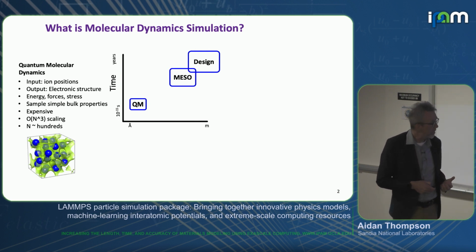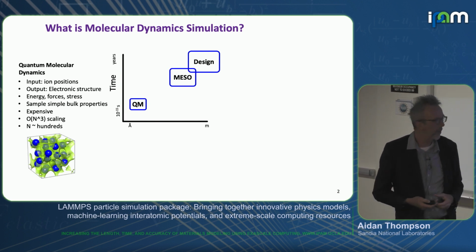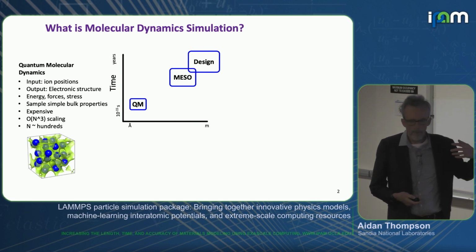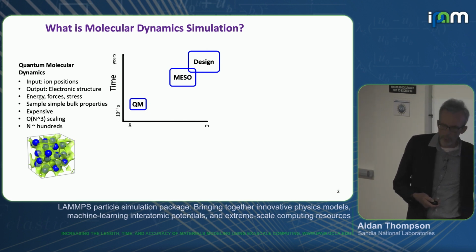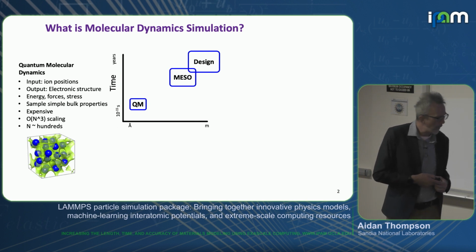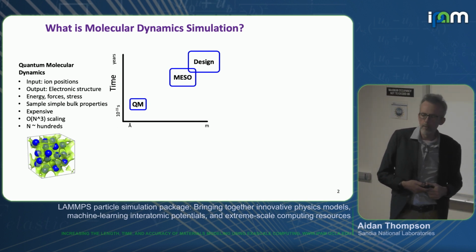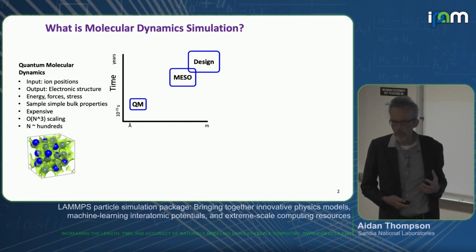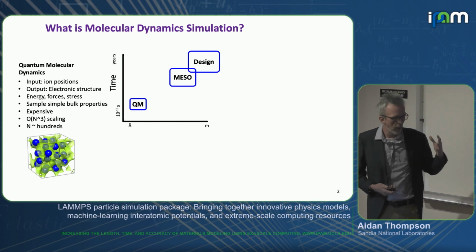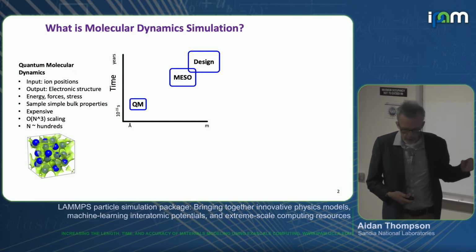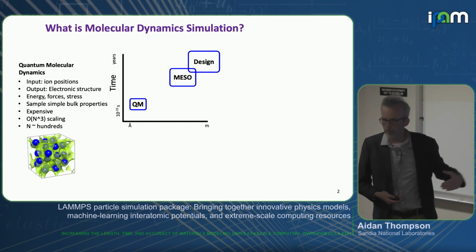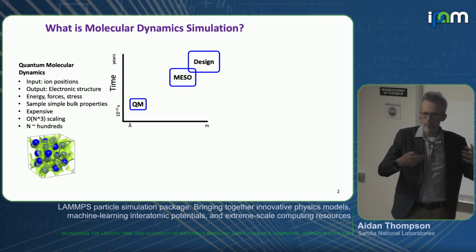The first of those is the good one on the left, which is quantum molecular dynamics, ab initio molecular dynamics, where we have a collection of atoms or ions and we do a very expensive quantum mechanics calculation to figure out the distribution of electrons between those ions. And then from that, we can infer the total energy of the system and also gradients of the energy with respect to ion positions. And those are, of course, the forces that we can then use to advance one time step in a time integration scheme, get new positions and repeat that many times.